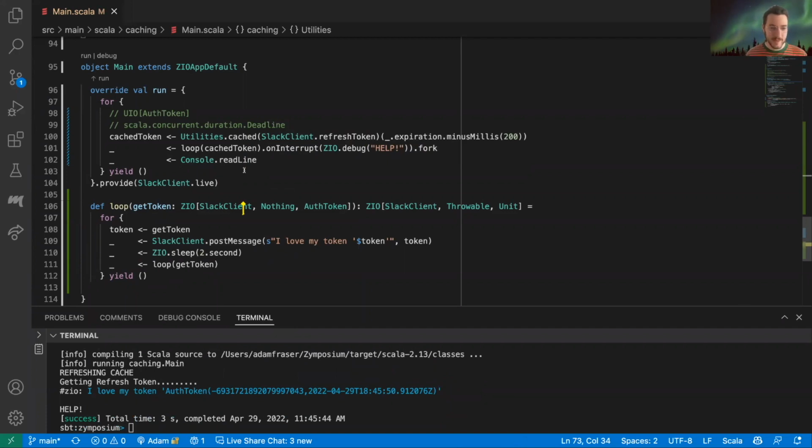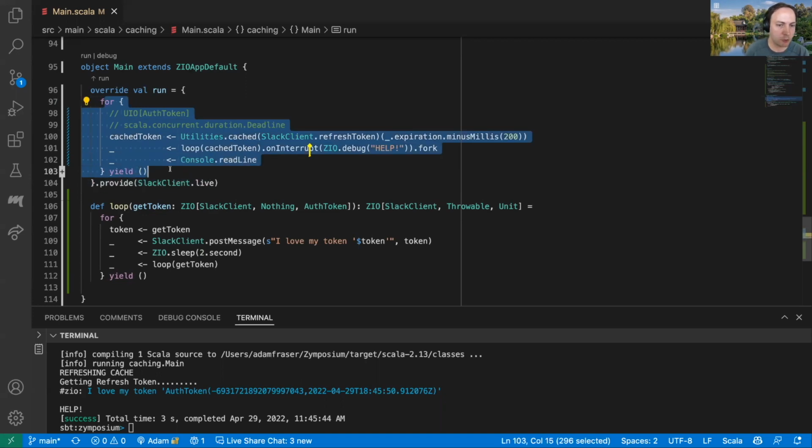Hey, so yeah, it's totally being interrupted. Why is that happening, Adam? Yeah, that was the point I was making earlier about automatic fiber supervision. There's one parent fiber here running our main program, and then we're forking a child fiber here. In ZIO, with automatic interruption and supervision, when this parent fiber finishes its life, it automatically interrupts all of its children.